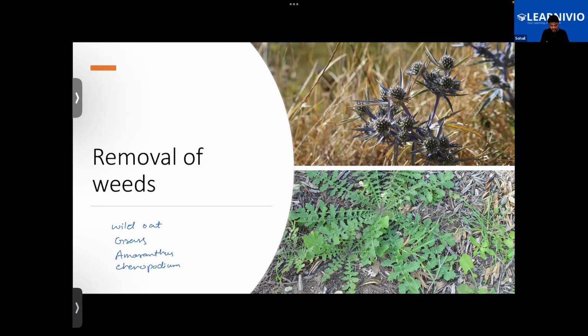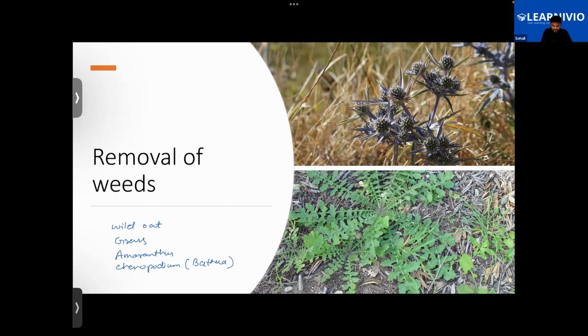Chenopodium, I don't think you would be aware, or if your mother would be aware of chenopodium. If your mother or you go to market to buy some spinach leaves, along with the spinach leaves, some wild plants are also there, mixed with the spinach leaves. In Hindi, it is called bathua.